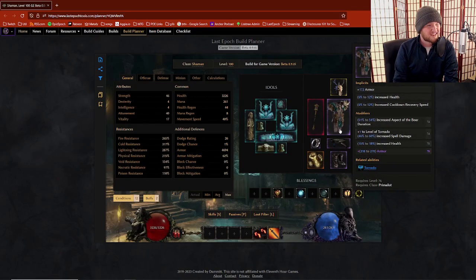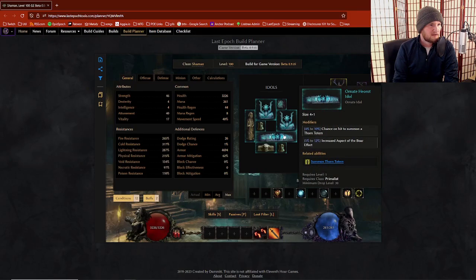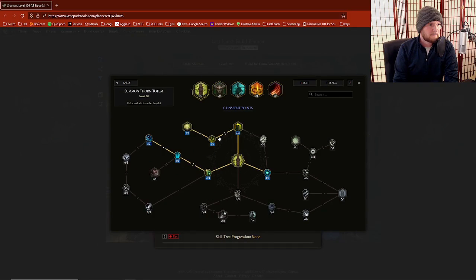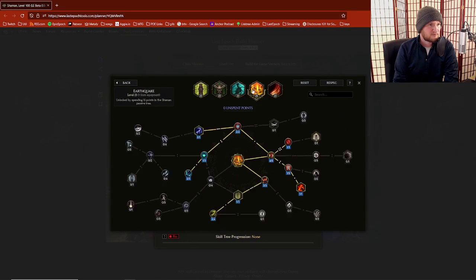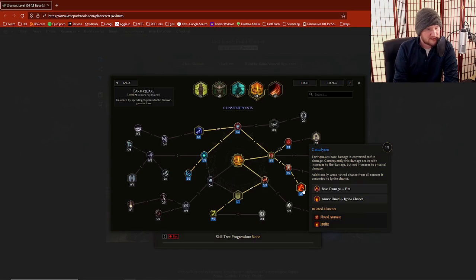Got it. Aspect of the Boar duration, +1 to Tornado, levels of EQ, bunch of life, chance to summon a thorn totem on hit. So what's our thorn totem doing for us? Our thorn totem is Spriggan form, EQ. So I think what's happening here, and this person is in chat right now, so they can correct me, I think we're a human form, spell, fire, EQ. So these are both conversion mechanics. If you take both of these, what happens?